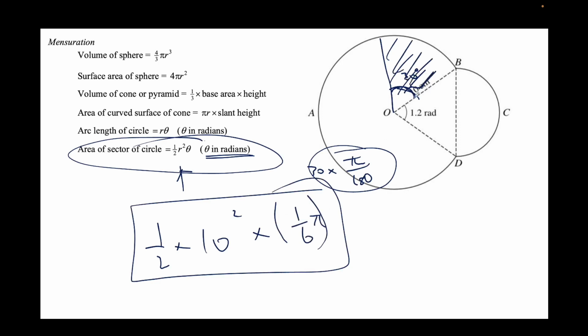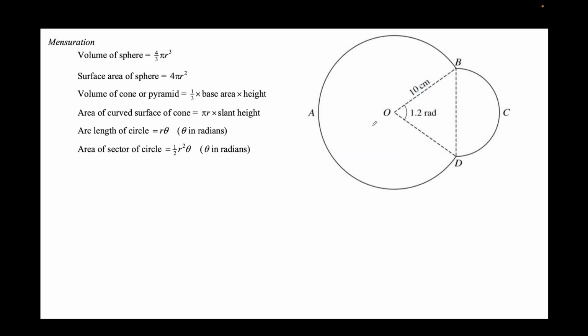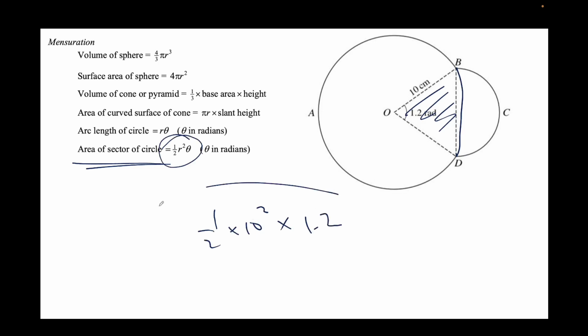So do you see what a sector is? A sector is just a slice of a circle. A perfect circle, like a pie graph, imagine that a certain slice of that is what a sector is. So if we wanted to find this particular sector area like that, it's just going to be, follow this instruction, 1/2 times 10 squared times 1.2, just like that. Okay?